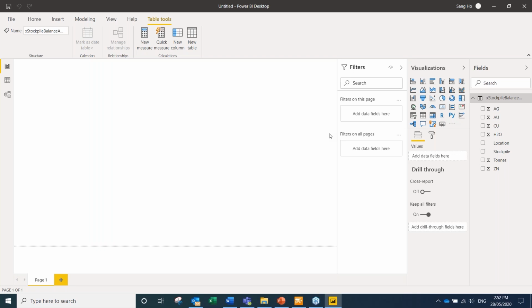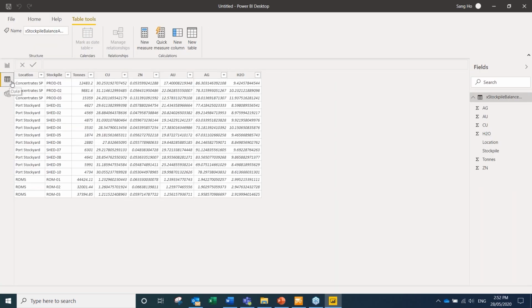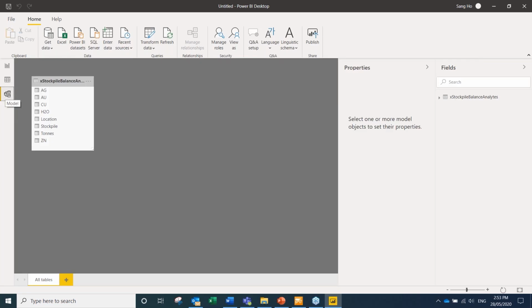All right. And also I have here three icons. One is for report building, which is what we are facing now, a blank canvas. Or I have what we call a data view, which lists examples of all the data, so I can familiarize myself with the data. And then if you are to load up more than one table or view, you can use the relationship model view to link various views together. But Power BI is quite intelligent. It should detect the keys and link and connect those relationships for you.